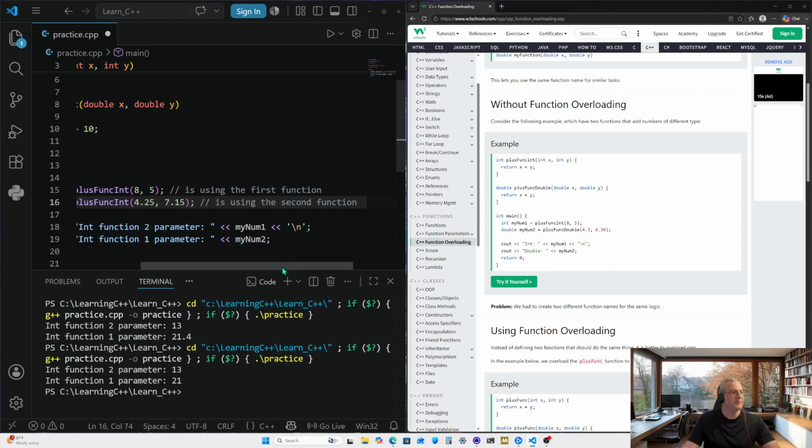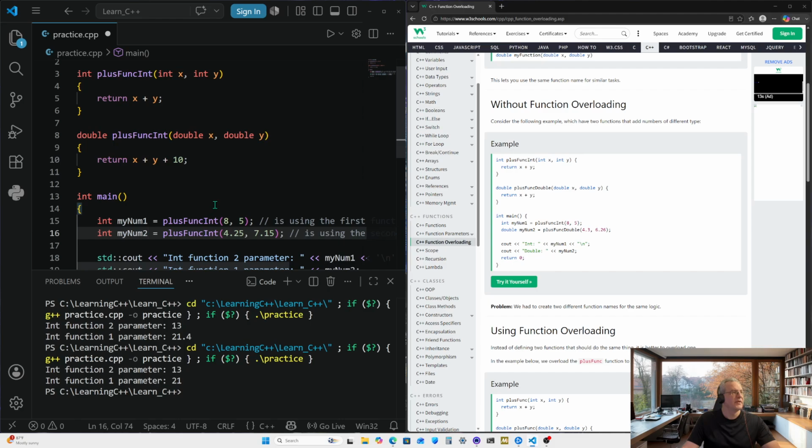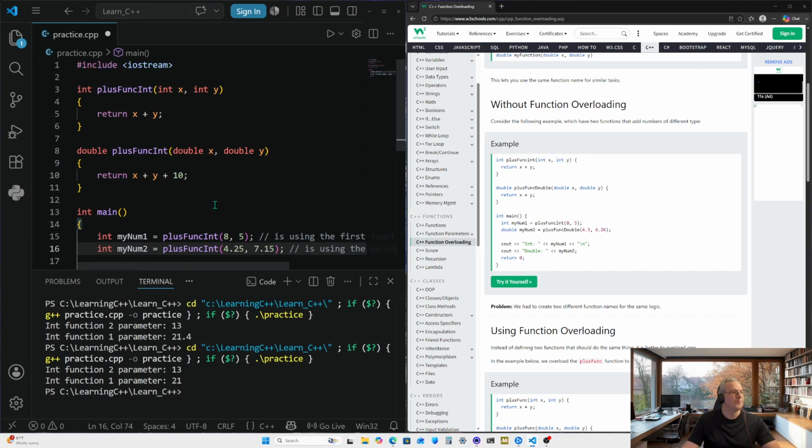They both have the same name. But obviously the first one's using the first one, otherwise it would be incremented, or there would be another 10 right there, so it would actually be 23, not 13. And the second one, when I had double right here, it used the second one because it added 10 more to it. It would be 11, but actually it makes it 22 because of this right here.